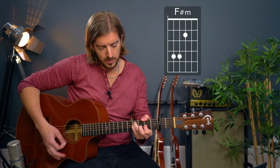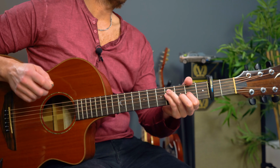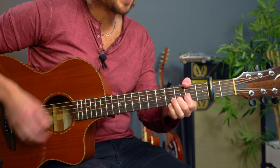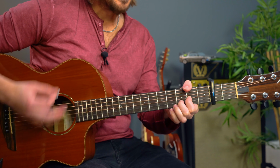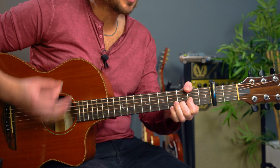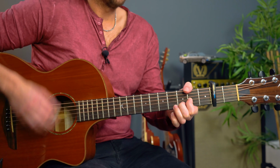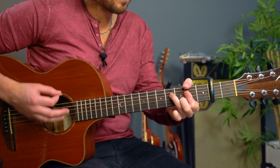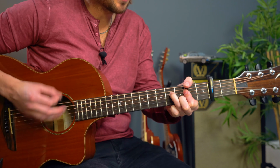That uses this chord. And this is for the section that goes, nobody's honest, nobody's true, everyone's lying, make it through. I just feel like I'm the same way too.